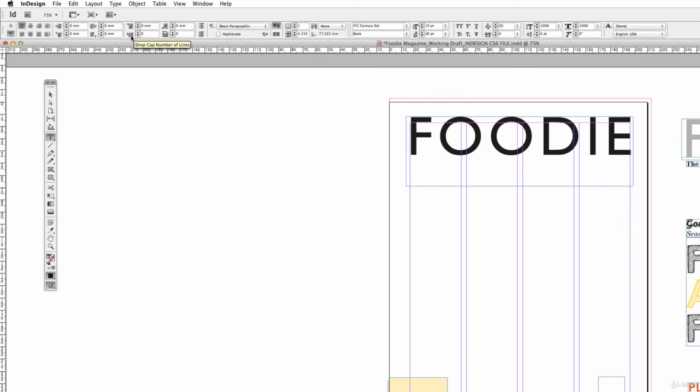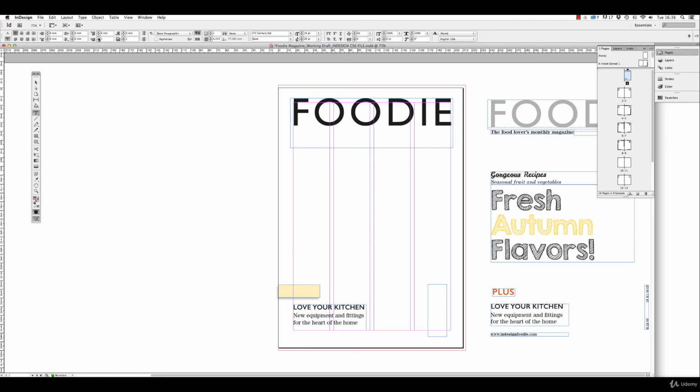And this allows you to decide how many lines of text that you want your drop cap to extend down to. So if we click the up arrow and increase the value to 1, nothing happens to your text as the drop cap is only reaching across the height of 1 line. Increase it again to 2 and now the letter N is pulled out in a lovely drop cap.